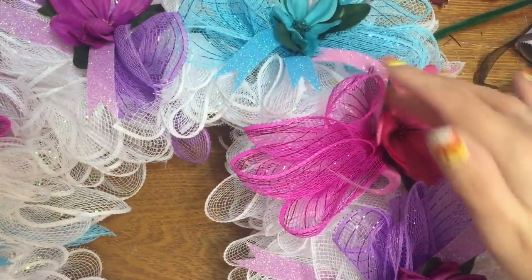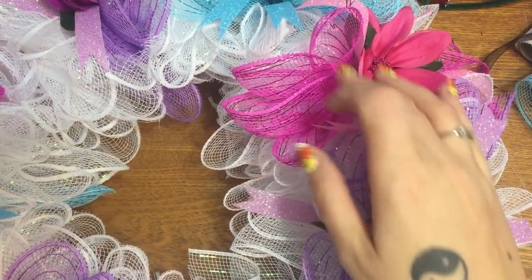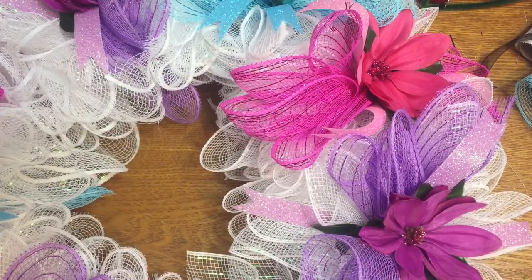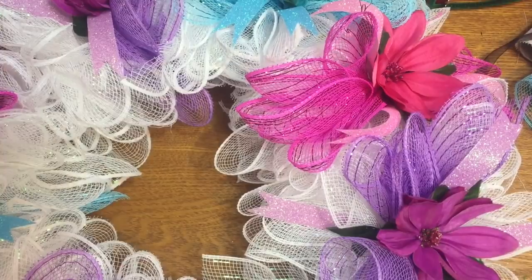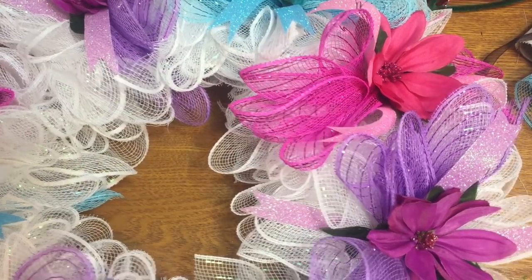I have, let's see, 1, 2, 3, 4, 5, 6, 7, 8, 9. I have 9 clusters with my flowers, and I believe it's 9 clusters without. It's hard to count those because they're all smashed up. But anyway, you just space them out until it looks the way you want it to look. There's no set number that you need to have here.